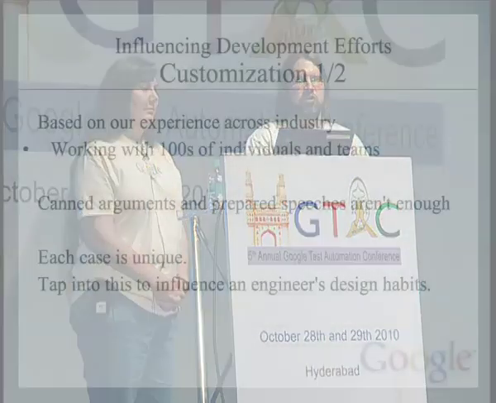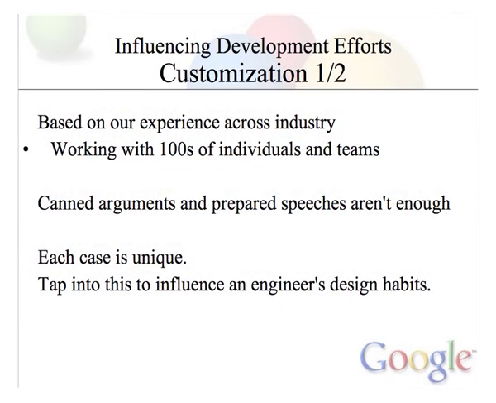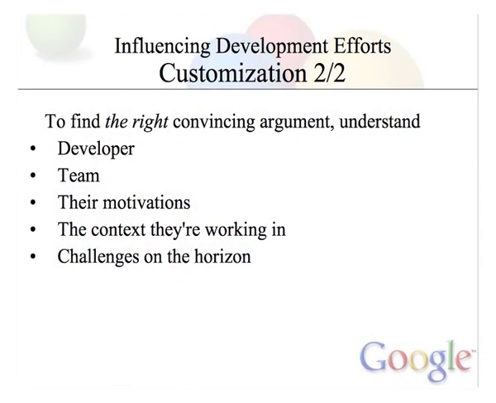Working with many people, many teams, you can't just have a single canned argument or prepared speech that's going to convince everyone. Every case is unique. People care about different things. They're in different situations. You have to tap into the unique situation you're working with in order to actually influence an engineer's design habits. There are many right convincing arguments, and not every argument is going to work in every case with every engineer.